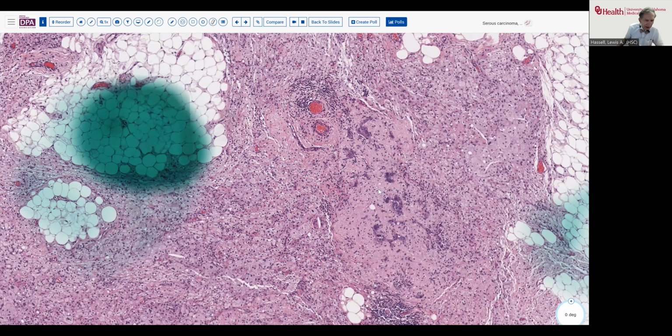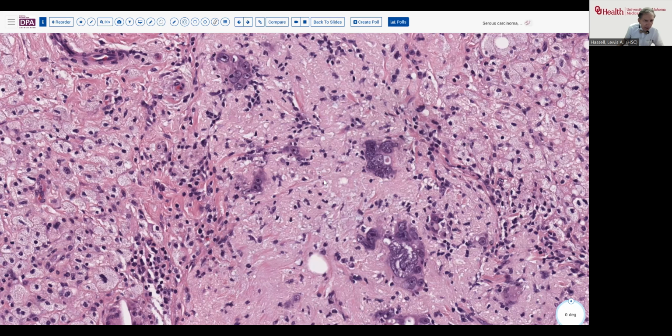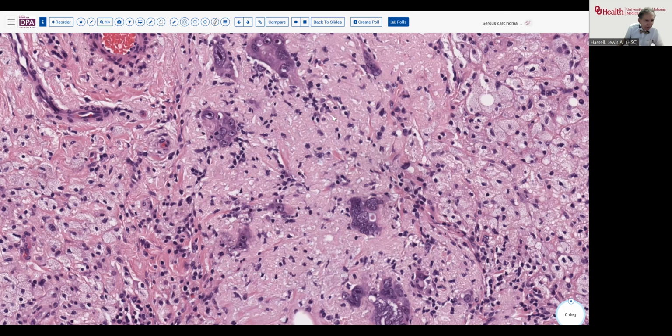Now, you might, at low magnification, say, oh, those are just giant cells. And indeed, they are. These are very large cells, and they could be multinucleate. But notice how different these nuclei look from the histiocyte nuclei. These are many times the size of these fibroblastic or histiocyte nuclei.